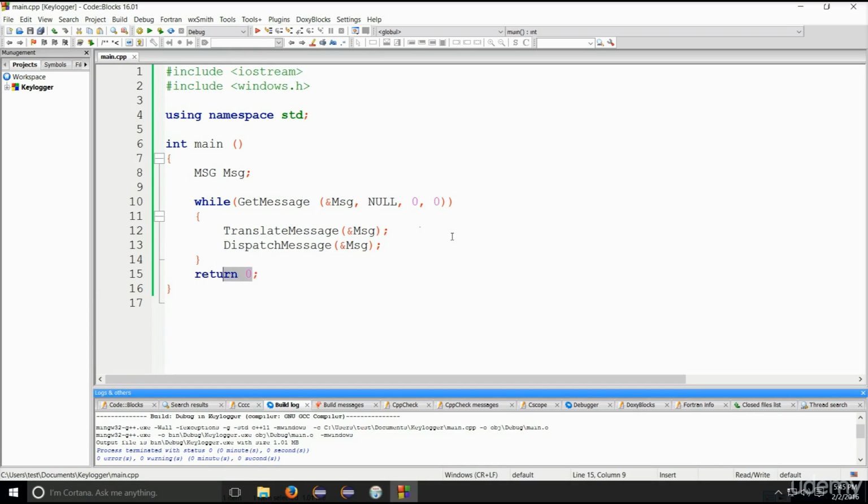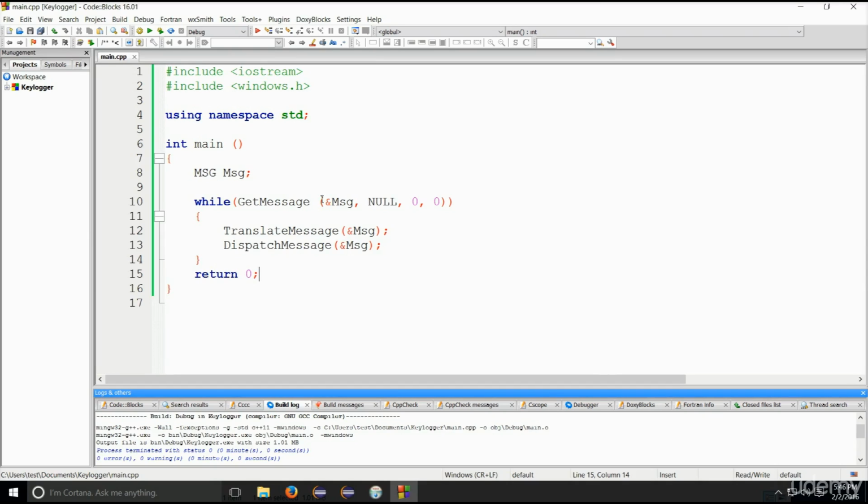And below, we just have return 0. But this message that we are expecting to get, translate and forward, is never going to happen. And in such a way, in a very dirty manner, you can create a hybrid form of a Win32 and a console application with C++, whereby it will actually run as a console application, but it will not actually have a window or console or something like that. It's a very strange way of doing these things.